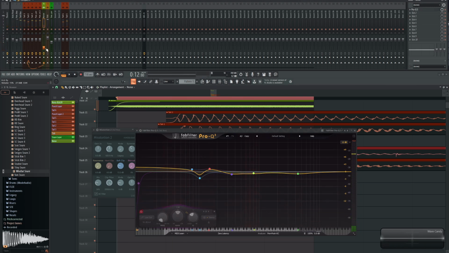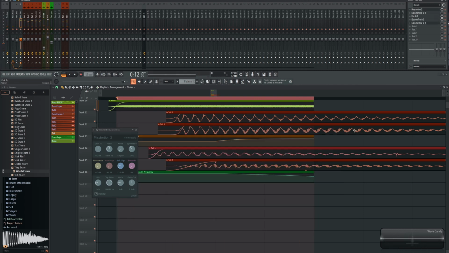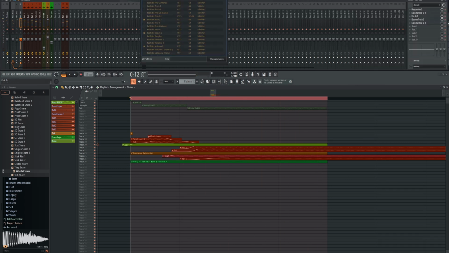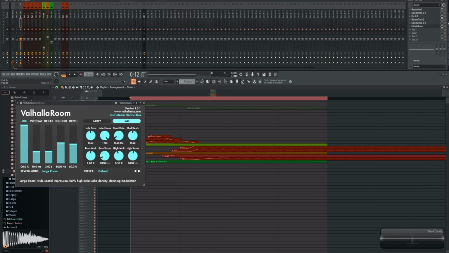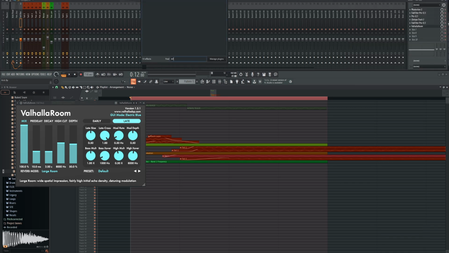Okay, make the noise a bit softer. Then I will create a reverb based upon the noise. So what I'll do with the tail bus selected is this one. Okay, I'll turn off the punch bus and just listen to the tail bus. I'm going to add a Valhalla at the end of the chain, and after the Valhalla I'll add an Edison so we can actually record the reverb.